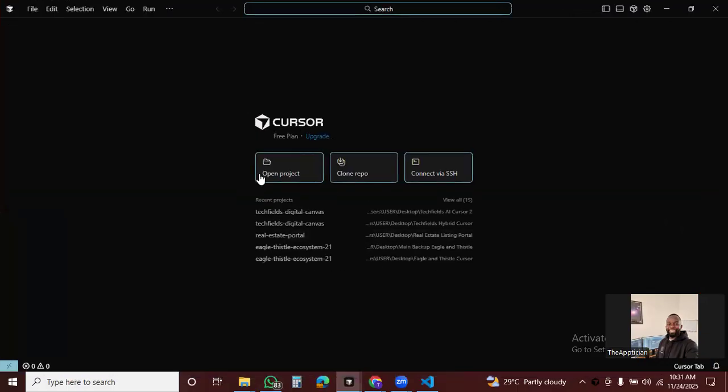Same way with VS Code. You can also clone a project from GitHub. You can also open a folder or connect via SSH. All right, let me just show you what can happen here with GitHub.